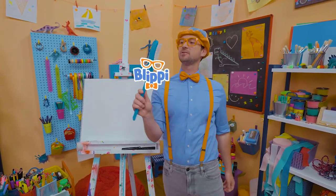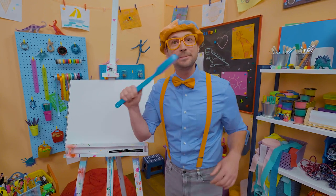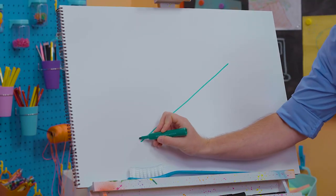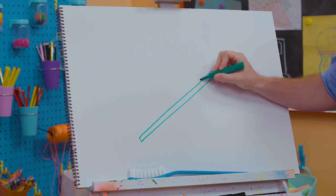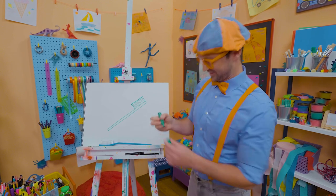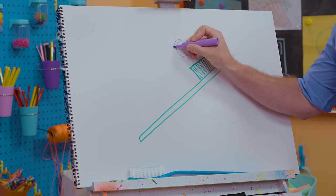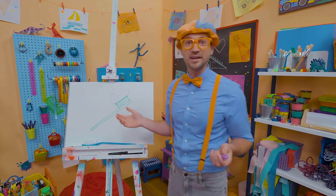Hey, it's me Blippi — I was just brushing my teeth with this giant toothbrush. Have you ever brushed your teeth? It's very important to keep your teeth nice and clean. Why don't we draw a toothbrush together? Since toothbrushes can be many different colors, I'm going to draw a green one today. Let's draw two straight lines right next to each other — one, two — then connect them just like that. That's the handle. Then let's draw a rectangle — those are the bristles. You just have to draw a lot of lines because there's a lot of bristles. And what's this toothbrush missing? Toothpaste! I'm going to draw some purple toothpaste — a curve and a point right up there. All you need is just a pea-sized amount.